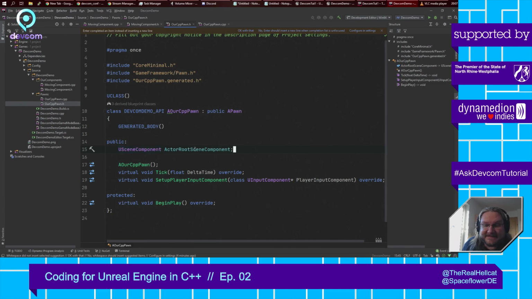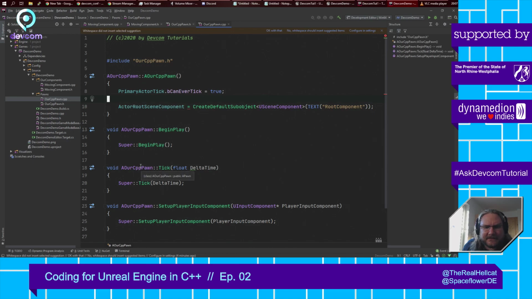So how do we fix this? Quite easy. I just say this isn't the whole thing, this is just the there-it-is part. If I now go back into my code and save everything, you see the red squiggly line goes away and everything's perfectly fine.